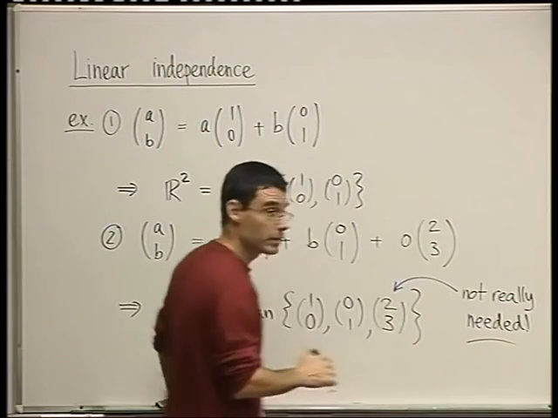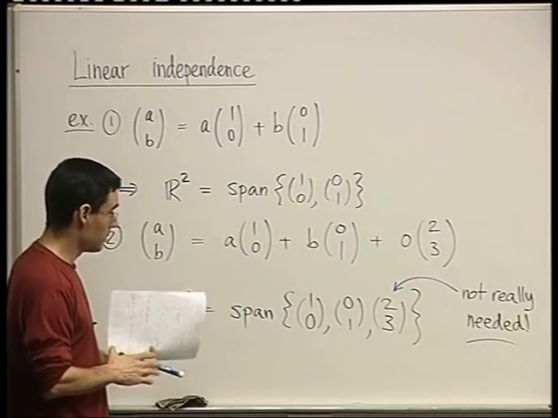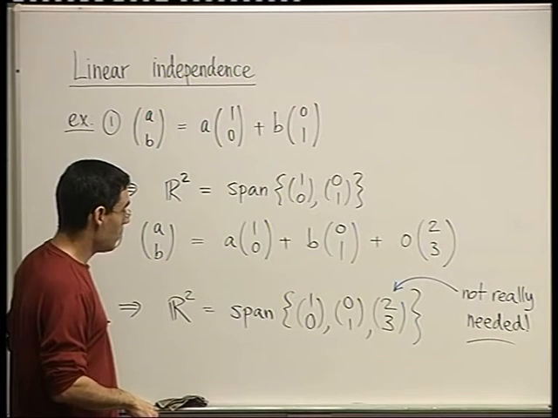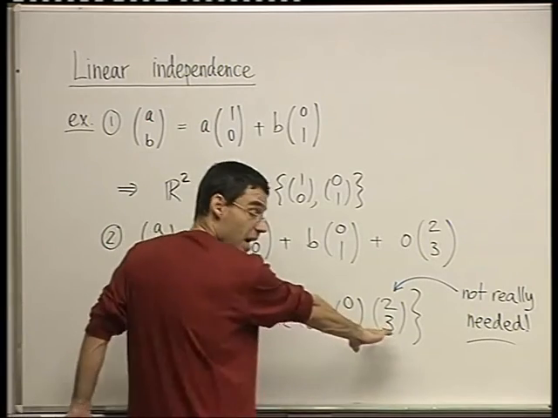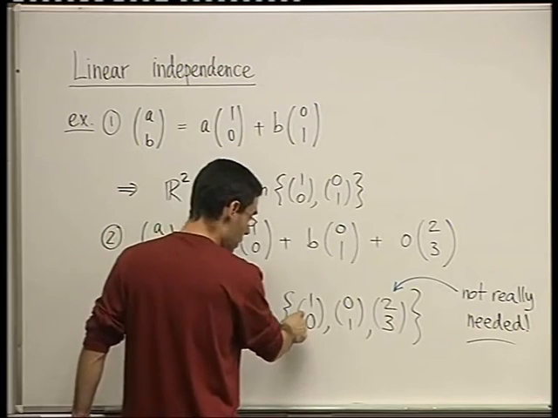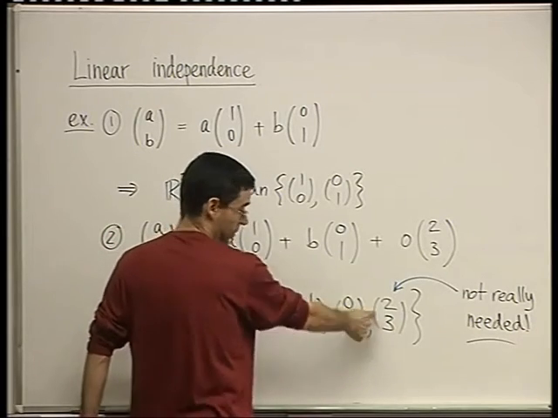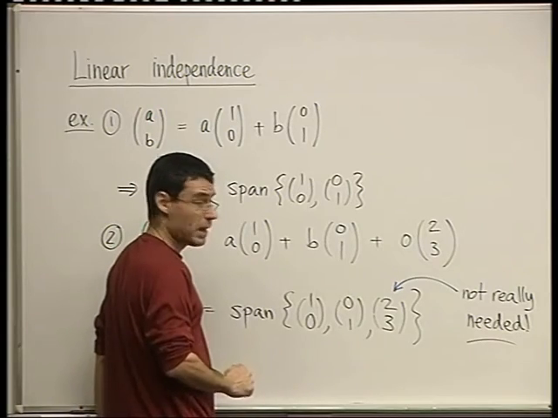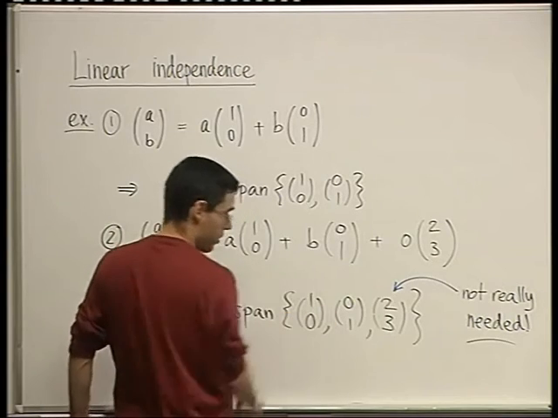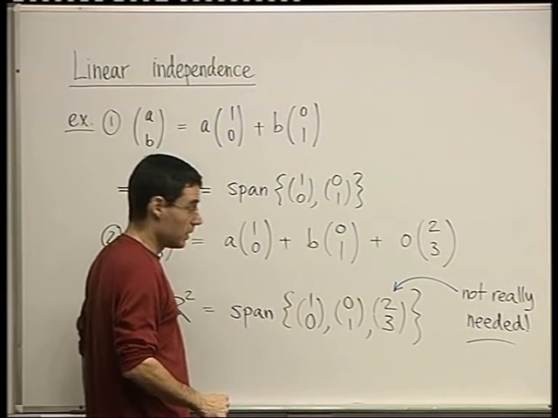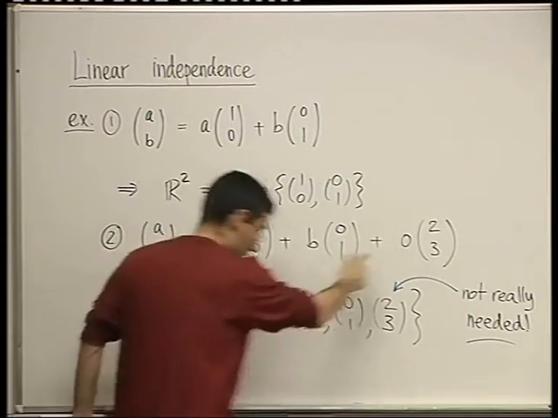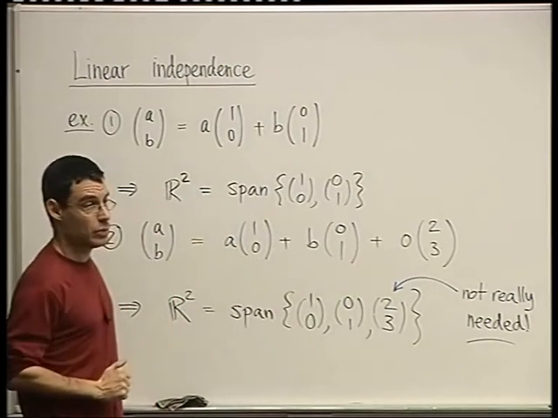Can we actually say retrospectively that the scalar of (2, 3) is 0? What do you mean the scalar of it? The span of these guys is all the linear combinations you can write using them. So you can take, for example, 0 times this, plus 0 times this, plus 5 times this. That's also in the span. But it's nothing new. You could have gotten it without this as well. You could have taken 2 times this and 3 times this. Okay? So it's not that any time you write a linear combination, you have to take 0 there. You can take anything you want there, but it's not going to add any new vectors.